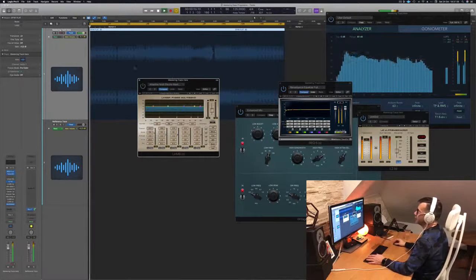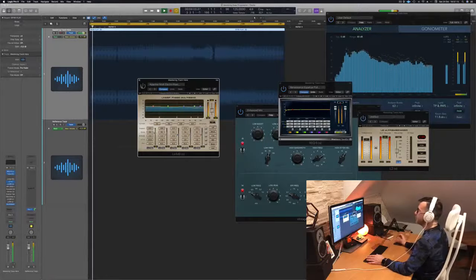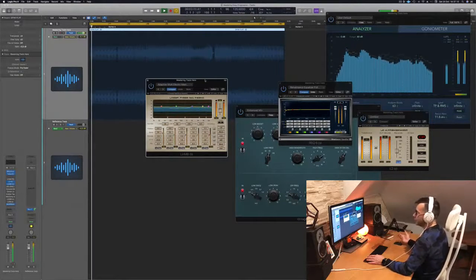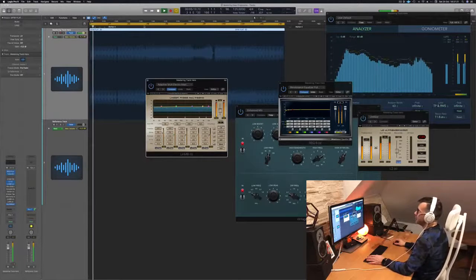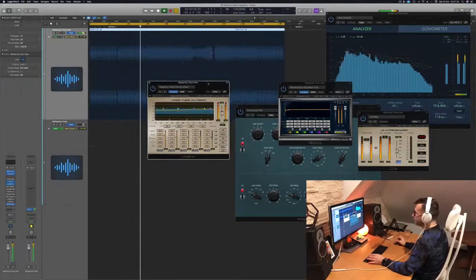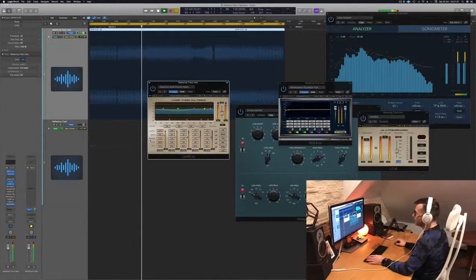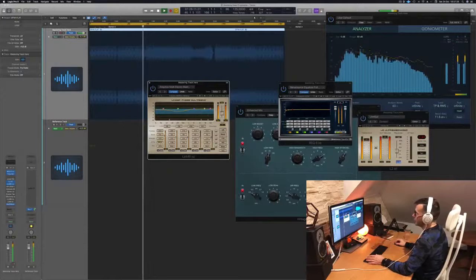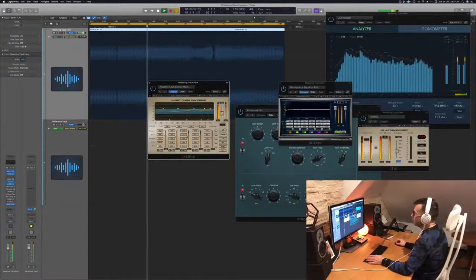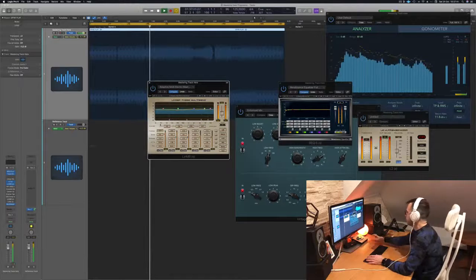Now we're gonna go into this adaptive linear multi-band. So it's an EQ compressor. It's many things at the same time. It does an amazing job at putting everything in phase. I have my setting here. I want to make sure that the kick and everything stay punchy, so I can play with the threshold if I need here. Bring it up. I'm gonna give myself a bit more volume.